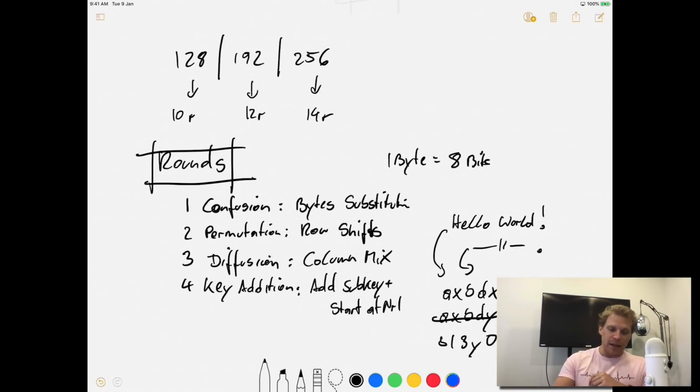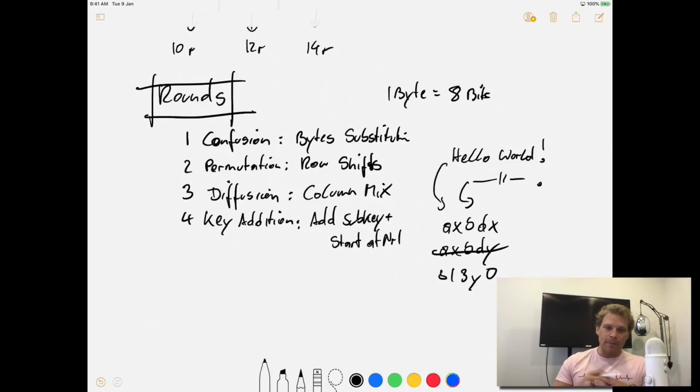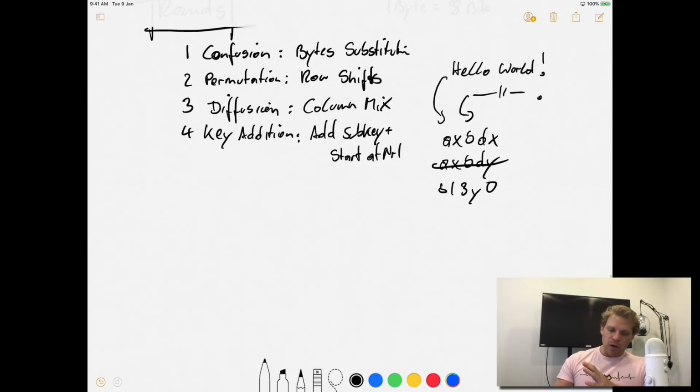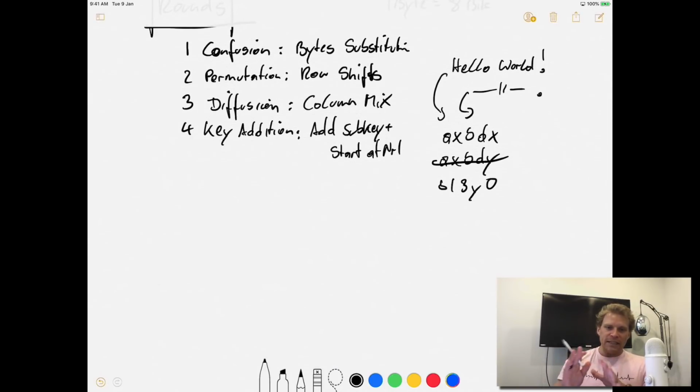So this happens 9 times with 128 bits, it happens 11 times with 192 bits, and it happens 13 times with 256 bits, the last step, right? And so this is the key thing. And this is how this entire thing gets circled. AES is uber secure. And we're going to discuss how to actually establish the key, because that's obviously the trick. How do you establish the key for this entire thing? But I want to give you a couple of ideas here, so that you understand the security here.